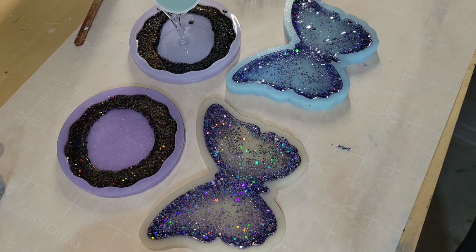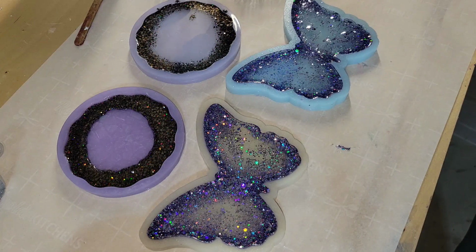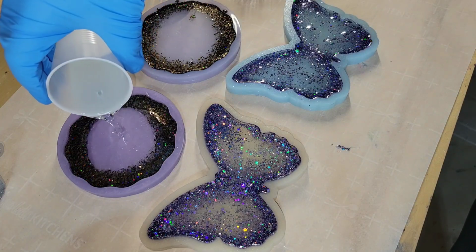And same thing, just went around the perimeter of the mold, and I'm going to fill up the center with a little bit of the light blue tinted resin. And I'm using the liquid diamonds today.